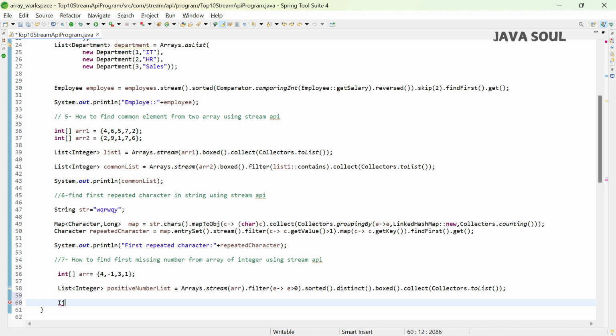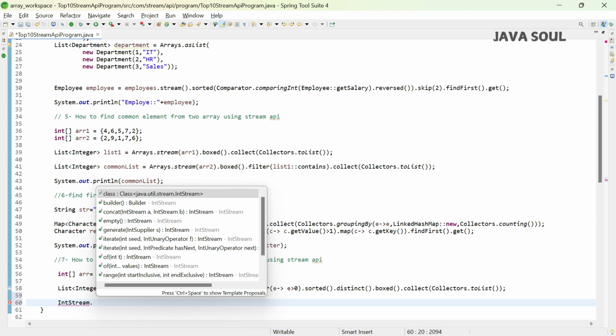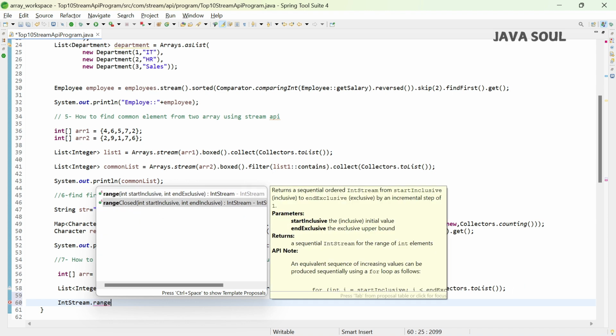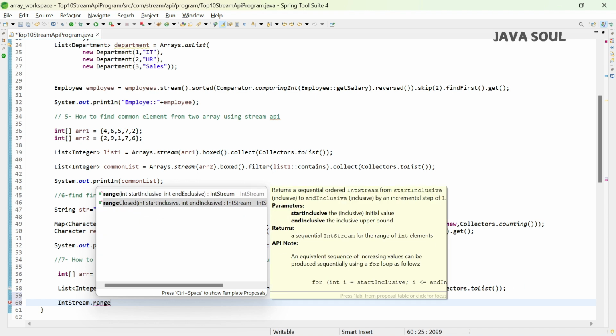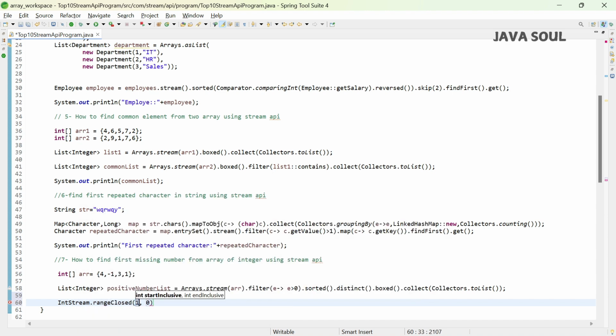Now we'll use IntStream to get a stream of type Integer within the specified range. So we'll use the rangeClosed method, as you can see, and start and end are both inclusive here. So the range will be from 1 to the size of this list plus 1.